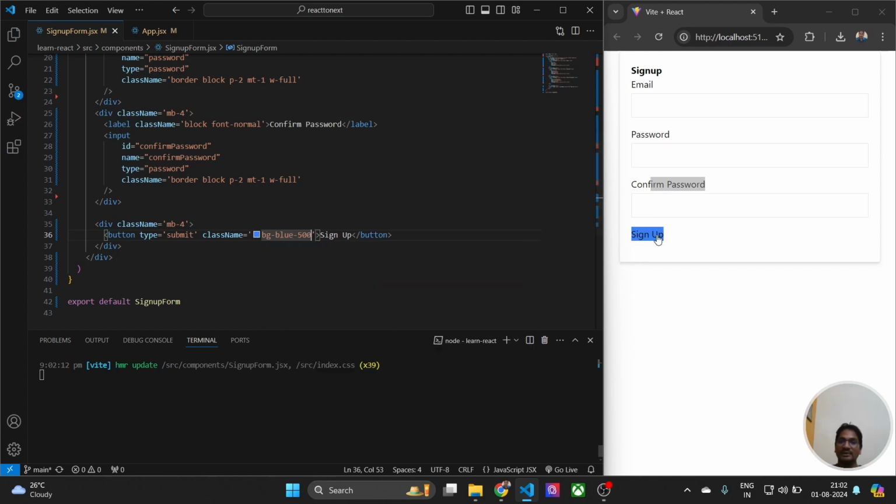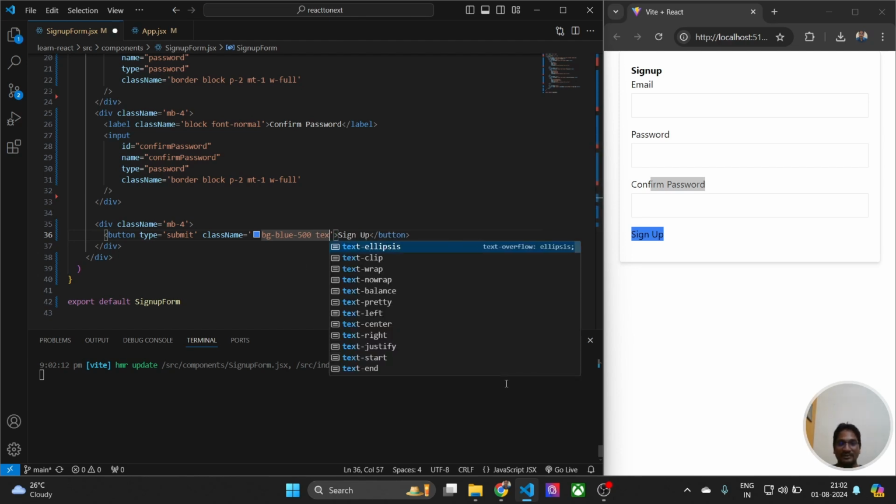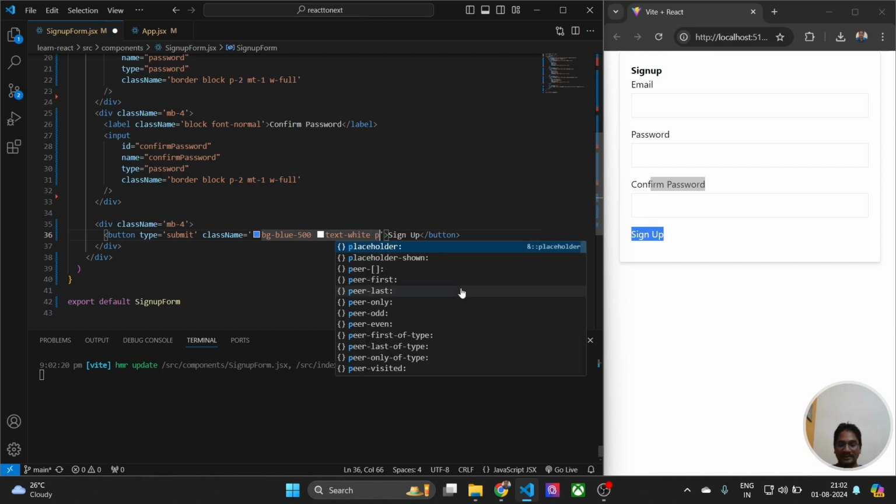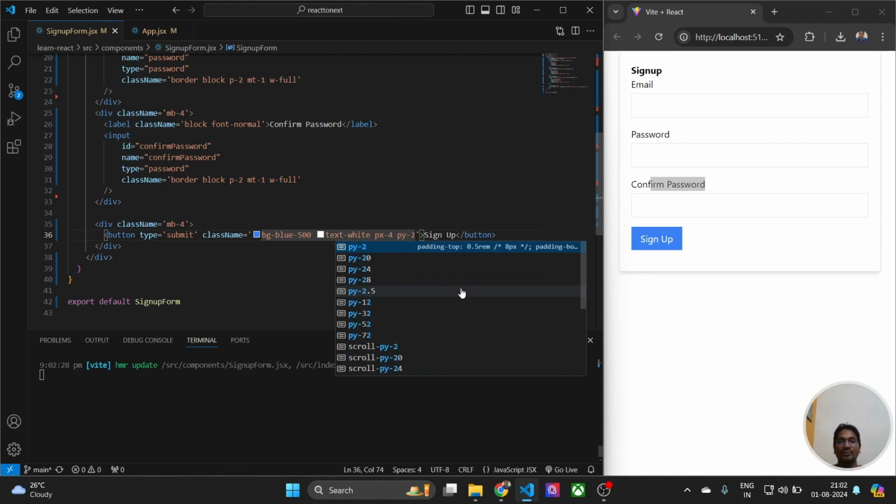Now you can see the color is blue here, and the text should be white, text white. And then we can add the paddings px4 and y2. Now it looks like this.